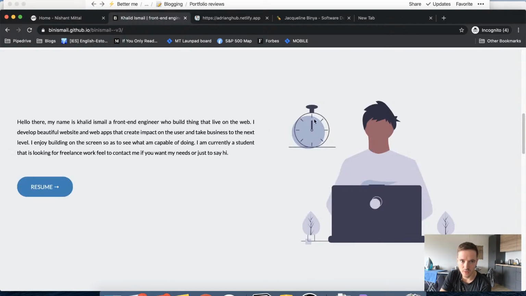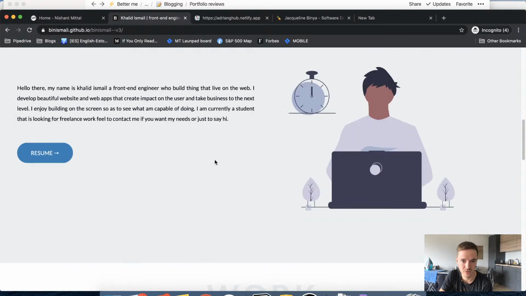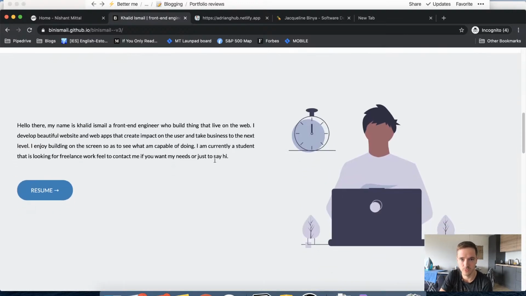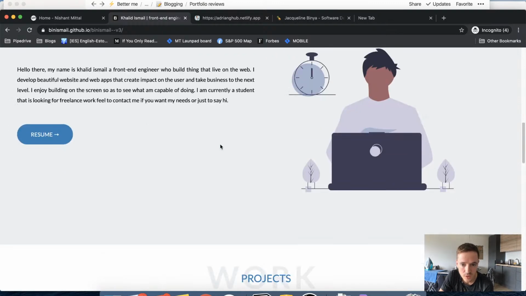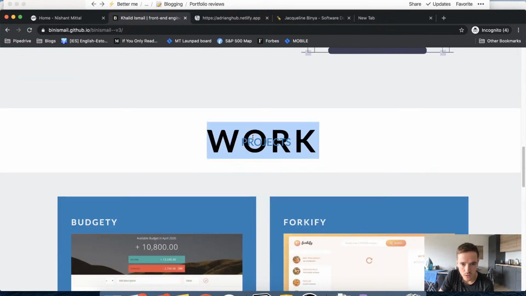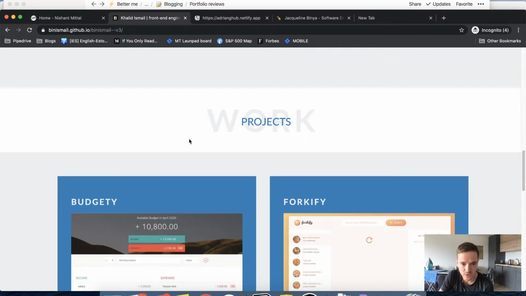If you want to be more original, I would suggest you look around for different stock photos. I mean, they fit here, but it's not that original, because I personally have been looking at different portfolios now, and I see the same stock photos being used. The headings are really nice.